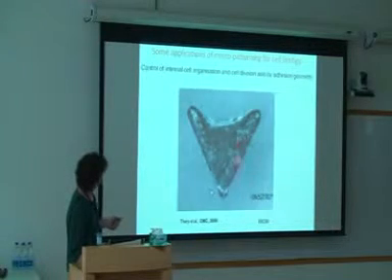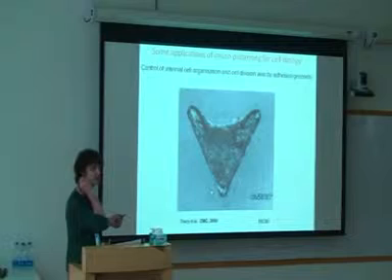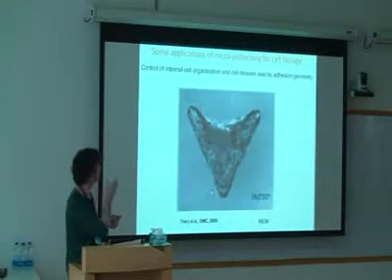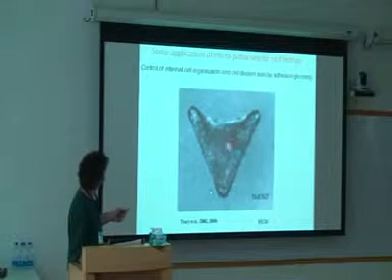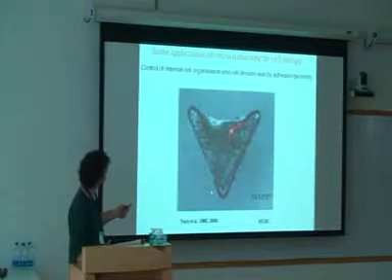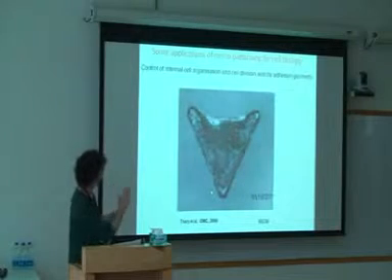RICM is a very nice tool that is used quite a lot, but not enough. I think you can even be quantitative in terms of the distance between the cell and the substrate. Here you start to see the cell is pressing on its nucleus, so you see its nucleus here. It's just pressing on it.